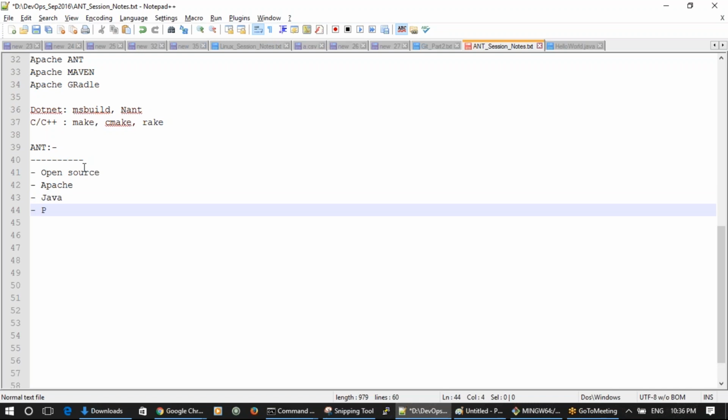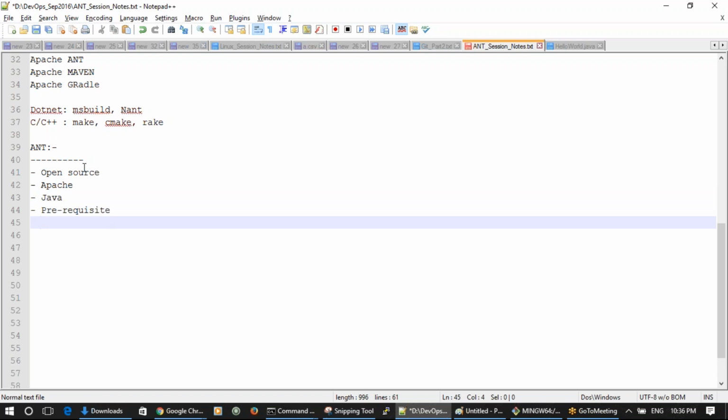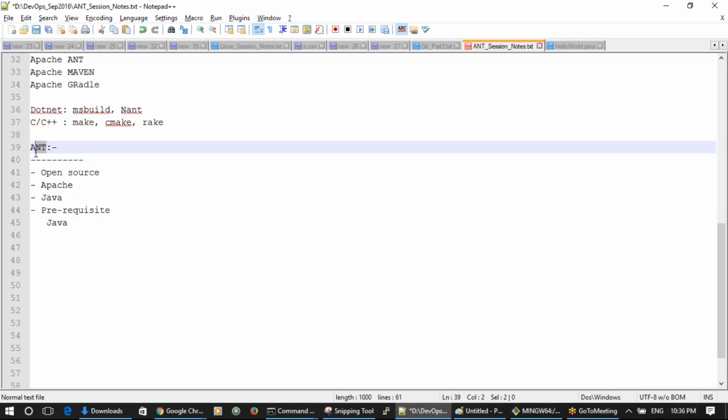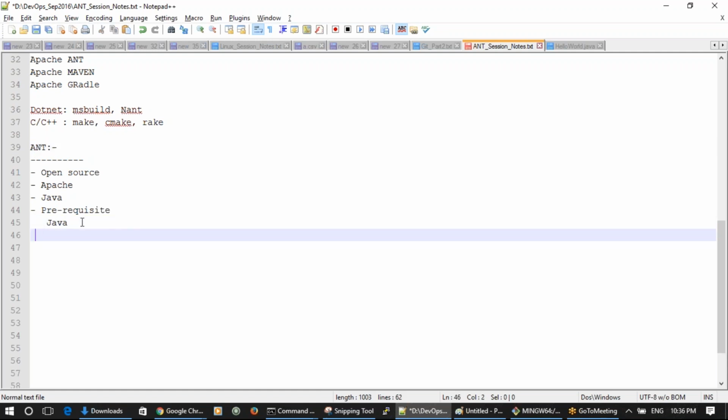So the prerequisite to run this tool is that you must and should have Java installed, of course. Whatever job you are giving to Ant, whether you do it or Ant does it, it needs a development kit, otherwise you cannot do it. Without the Java development kit, will you compile the code? Same thing, Ant also looks for the Java development kit. So this is mandatory. Even with Ant, Maven, Gradle, any of the tools, you must and should install JDK first.